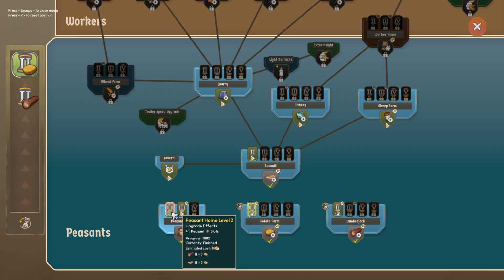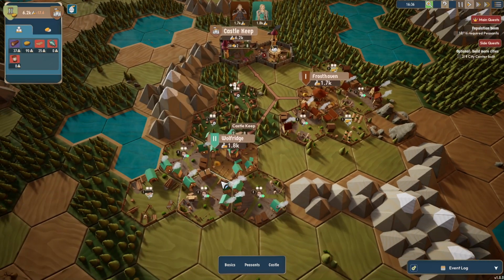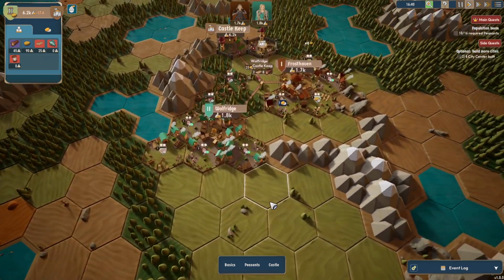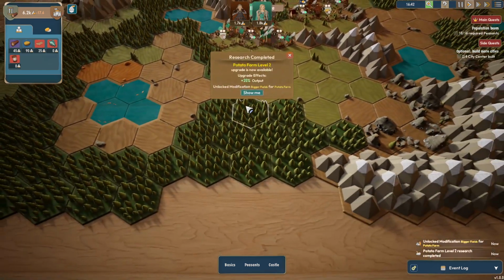You know, we have an extra slot in a home. We'd have to upgrade the home first, but that's it. So yeah, we can start upgrading homes now instead of building more houses.